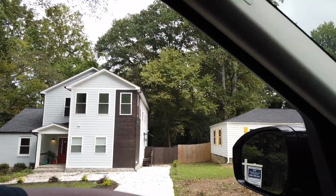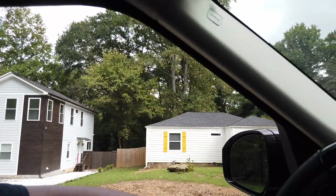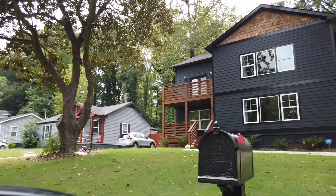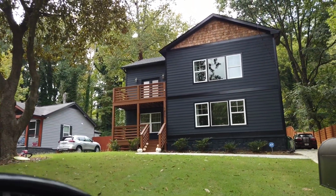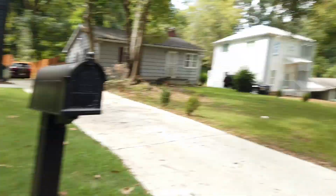And sometimes people ask me, man, why did you do an addition? Well, I do an addition to try to add more value and get more for the property. That's one of the reasons I do an addition. So when you have a ranch home, let's say that's selling for $200, $225 and it's 1,200 square feet, but in the area you have buyers that are willing to pay $350, and you have a lot of activity. Sometimes it's worth trying to do the addition to get more for the property and create more value, because when you do that addition, you're changing the whole makeup and the look of the house.